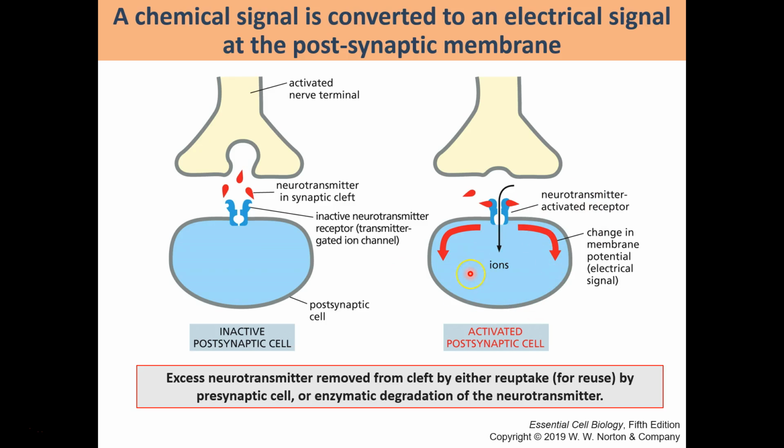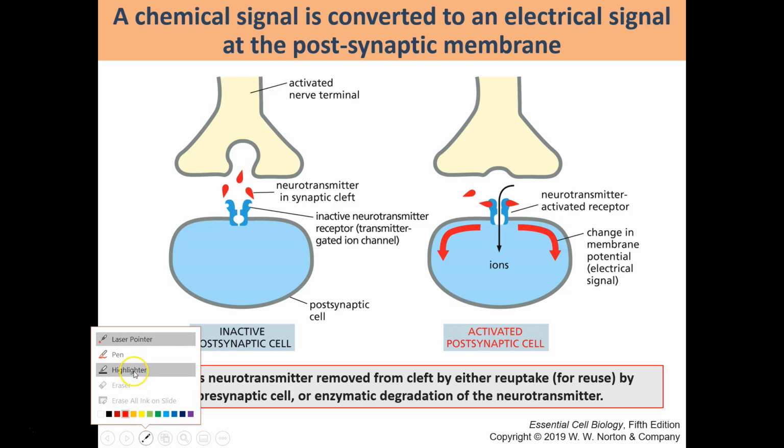So the activated postsynaptic cell is going to look very similar in some ways to how we just looked at the axon transmitting that action potential. The neurotransmitter is not getting into the cell, it's just getting bound to its receptor on the membrane, which causes it to get activated and open up, which causes an influx of ions inside, changing the membrane potential again, causing an electrical signal that is essentially leading to the response that we are going to be looking at the end of the day.